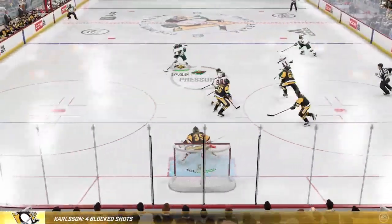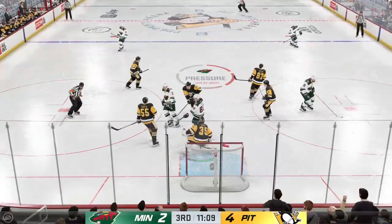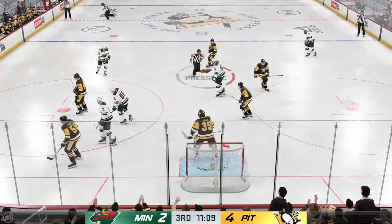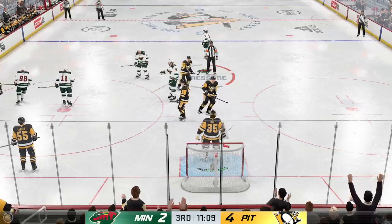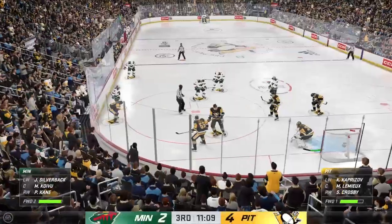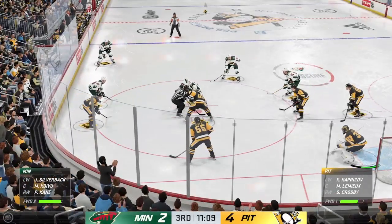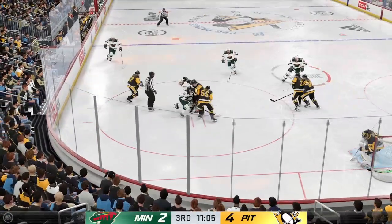Koivu's got it, and they'll go on the attack here in the offensive zone. Jari's got the puck, and he's going to hang on for a whistle. Well, there's only one reason that this game is tight, James. It's the guy between the crease. He elects to hold on to that one. He has been dynamite. Getting closer to the halfway point of this frame. It's a two-goal lead here tonight. 4-2 is where we're sitting.